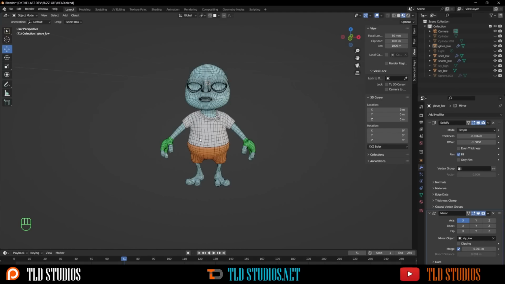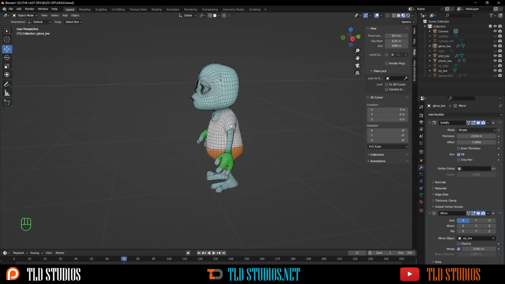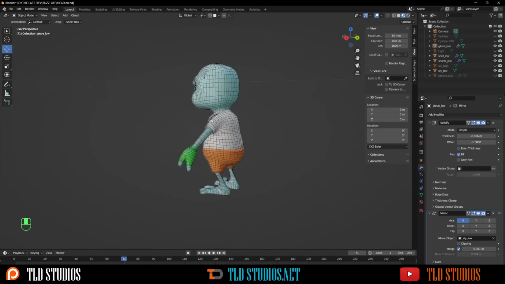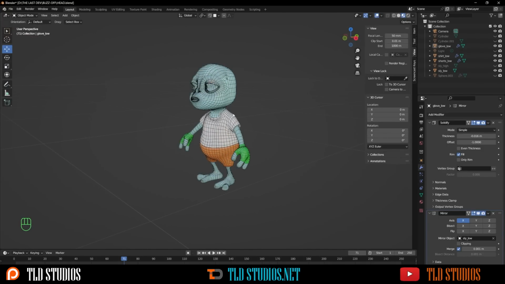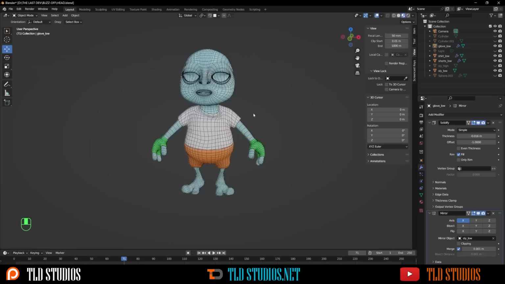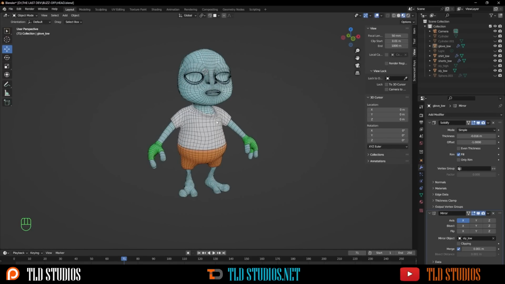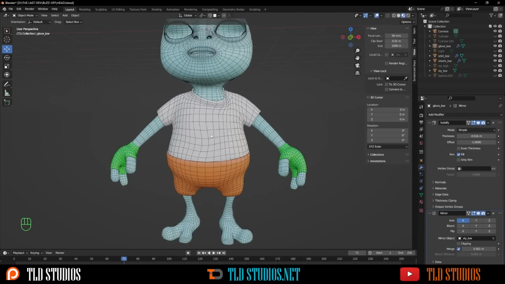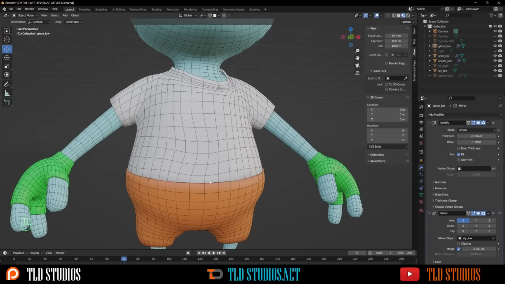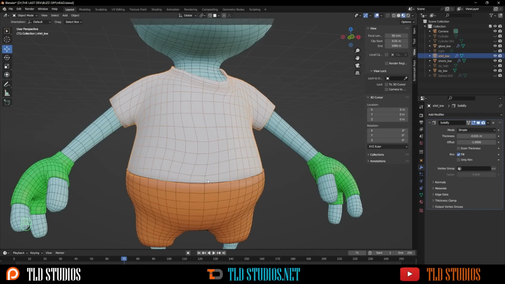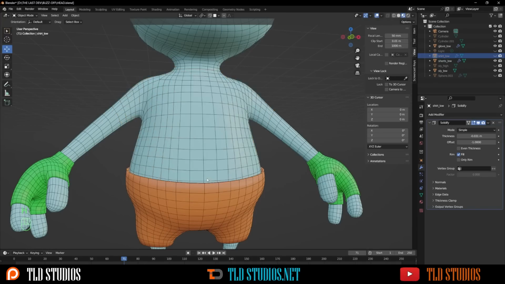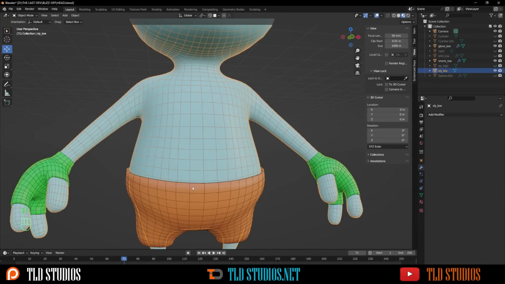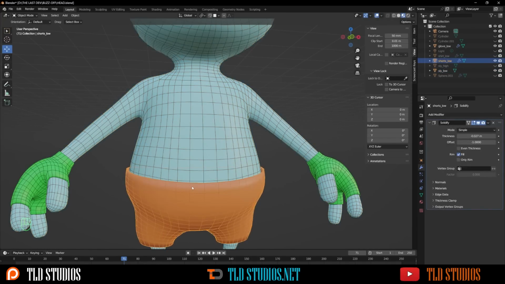I don't know if we want to give him a backpack. He's going to have wings, so we can just model the wings really quick, or we can move forward to adding more accessories. Let's add a belt buckle. So to do that, let's just hide our shirt, and we'll hide the pants too.